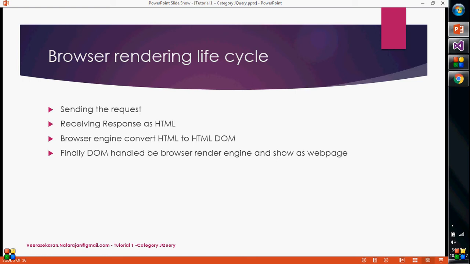I will explain next. Finally, the DOM is handled by the browser render engine and the final output is the rendered page. We get the HTML response, it is converted to the HTML DOM, and that DOM is shown as a web page in the browser. This is the total web page rendering in the browser.